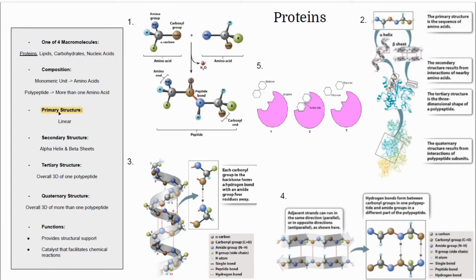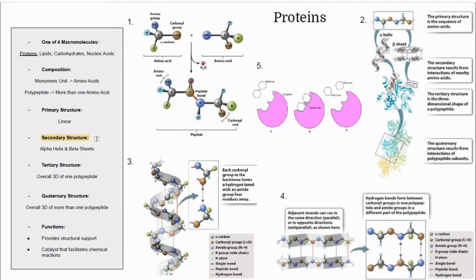Next, we're going to be talking about the primary structure of a protein. The primary structure of the protein is a linear structure. Now, it is basically the sequence of amino acids that make up the protein. If you Google the structure of a protein that you've learned so far, you'll likely get something that looks like this or this. The primary structure is what makes these. What this means is, if you picture this as tangled earbuds, right? And you untangle it and straighten it, you get the primary structure. It is the sequence of amino acids that make up the protein.